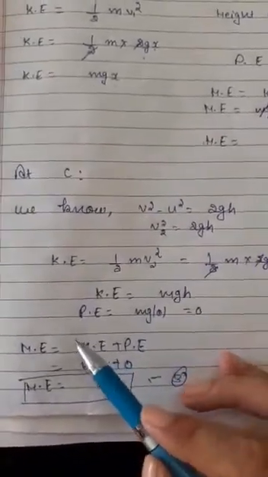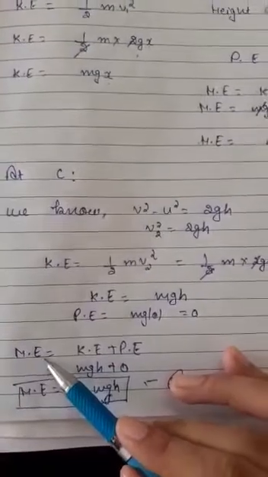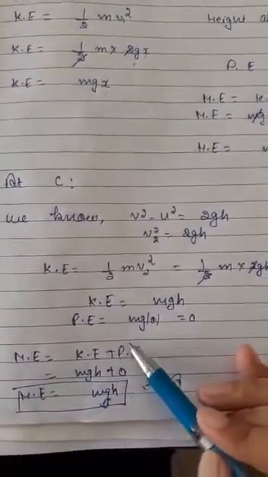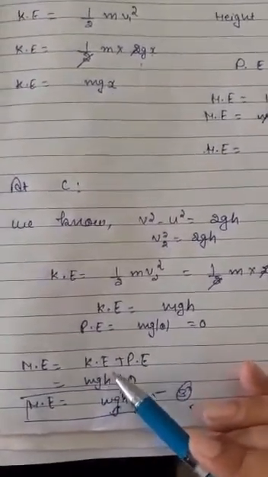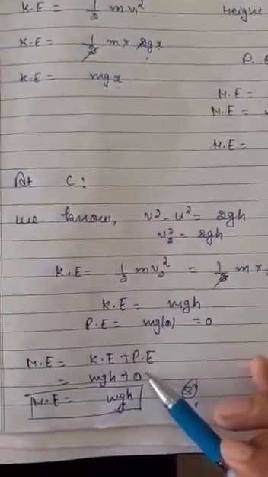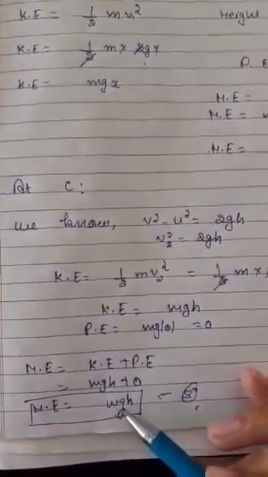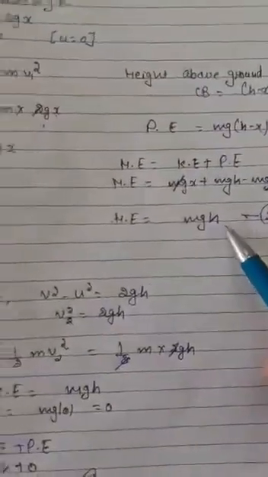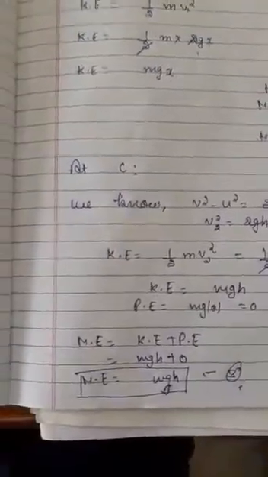Now we need to find the expression for mechanical energy, which is equal to the sum of kinetic energy and potential energy. So mgh plus 0, potential energy is 0, and mechanical energy we have is mgh. You can see beta, at position A also we found mechanical energy is equal to mgh. At position B also mgh. At C also mgh. What does it prove? It proves that energy is conserved for a freely falling body, which proves the law of conservation of energy. Clear?